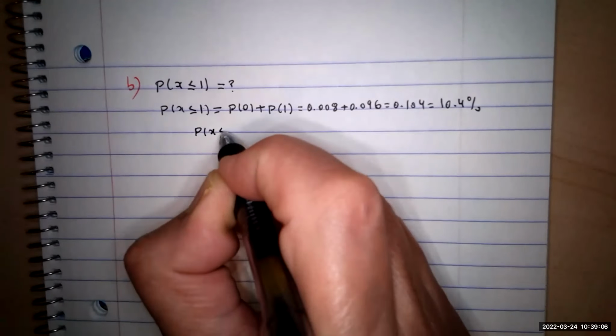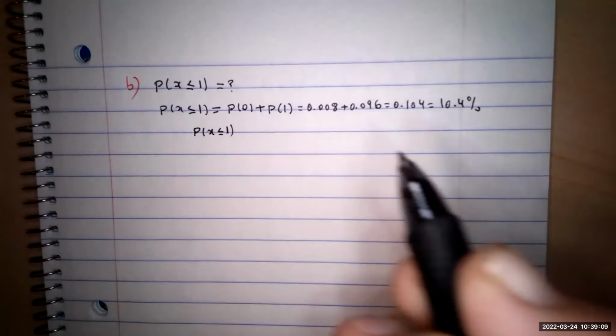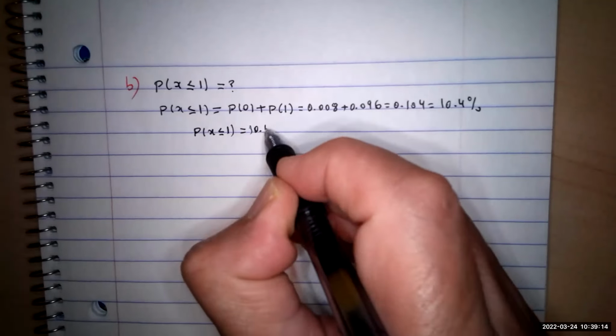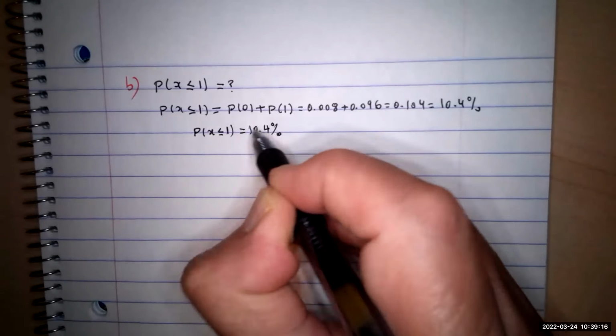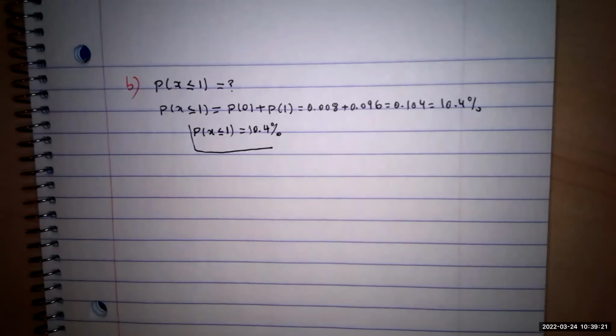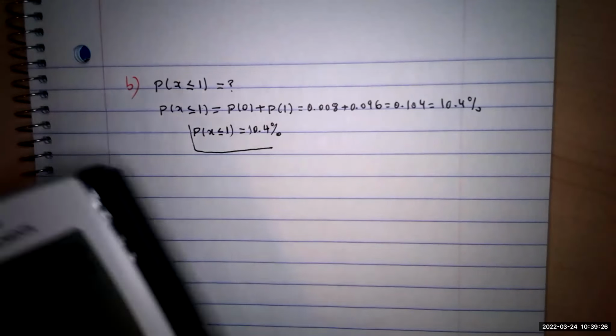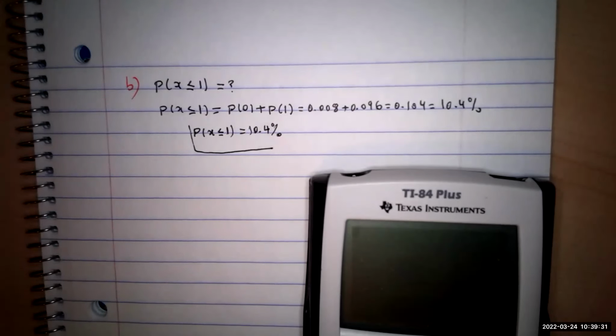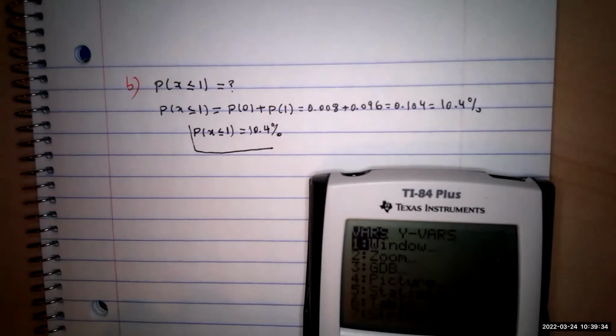If you want to do it with your calculator, you have to do it twice, you have to change those numbers to be able to get it. Okay, any question? If you want to do it with the calculator, you have to change the number of successes. You see, that's when the table would be easier. So this is if you want, but the table is much easier for this one.